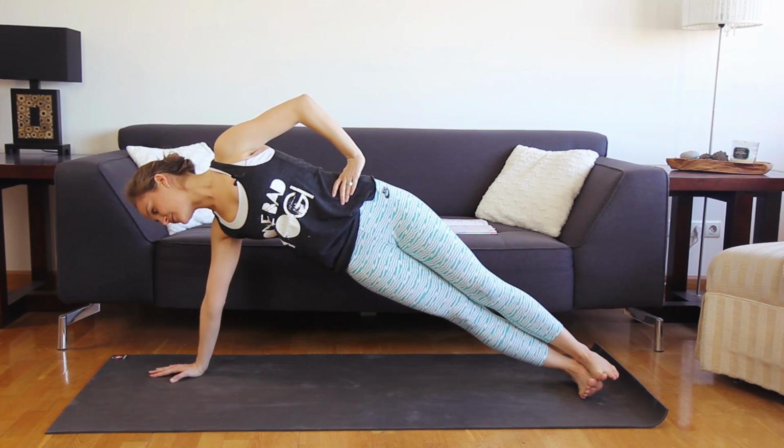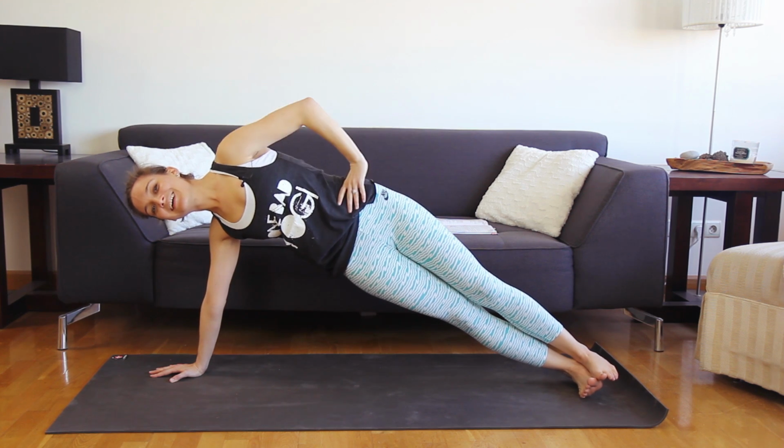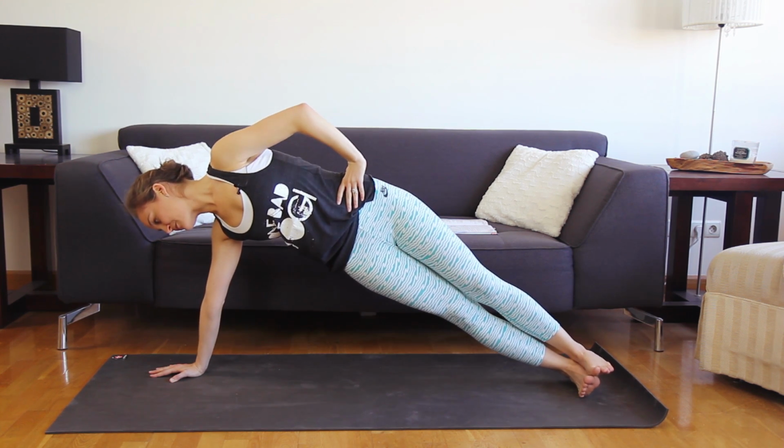Side plank is a little easier to me, I think. And I don't know why, but I'm not complaining. Anything is easier than a regular plank, right?